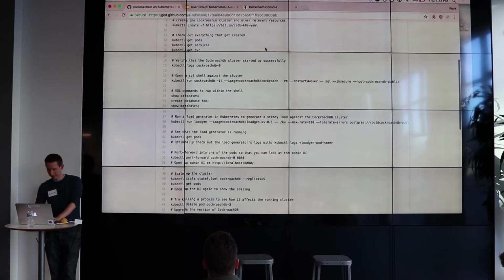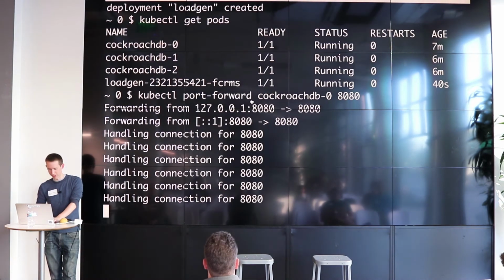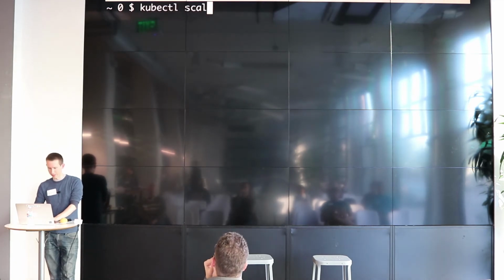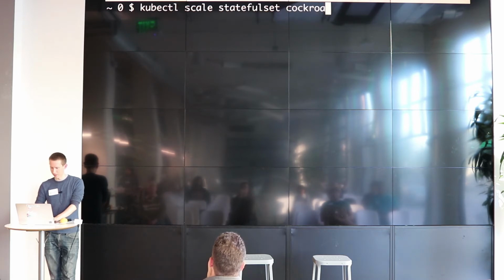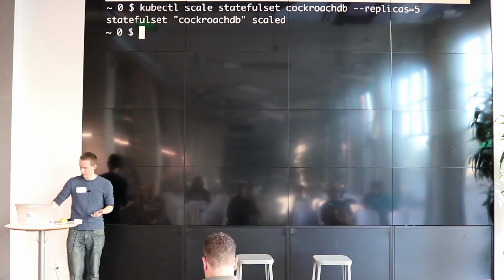And once you've got that, let's try scaling up. So that port forward command is going to keep running unless you stick it in the background explicitly. So I'm going to use a separate tab. And we can scale what we're running. So using just the kubectl scale command, we're able to add as many replicas as we want. So we're going to go from 3 to 5. So I should say that it was scaled.